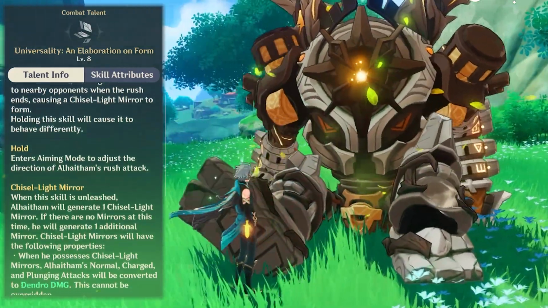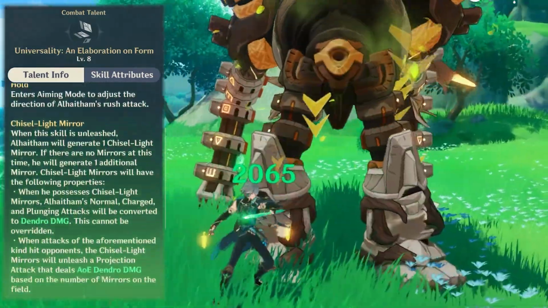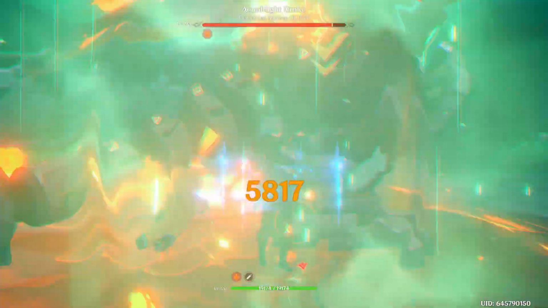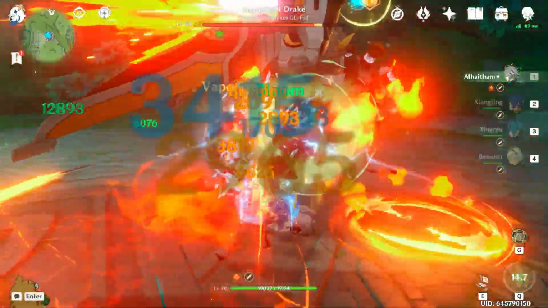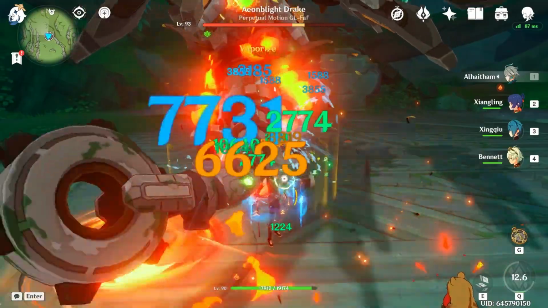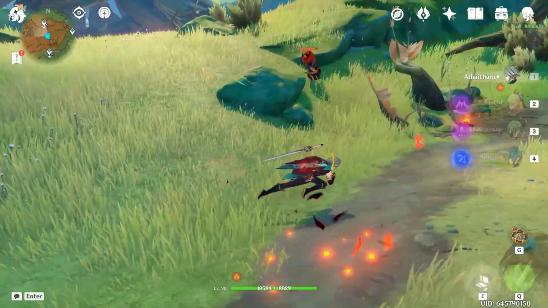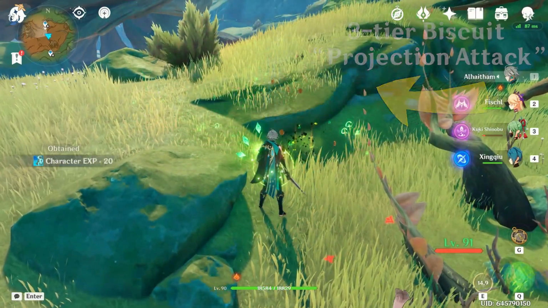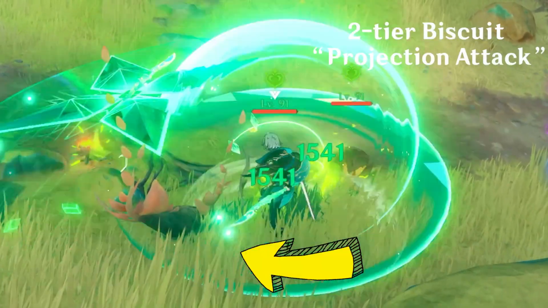So long as you have at least 1 mirror active, Alhaitham's normal, charged, and plunging attacks will be infused with Dendro. This cannot be overridden, so no need to worry if you want to use him with C6 Bennett. While attacking with the mirror active, every 1.6 seconds the Dangerous Biscuit will unleash a projection attack that deals Dendro damage in a small area in front of Alhaitham.